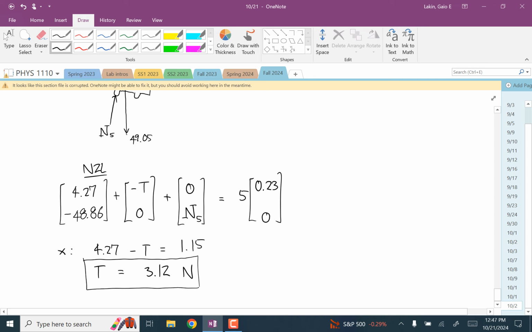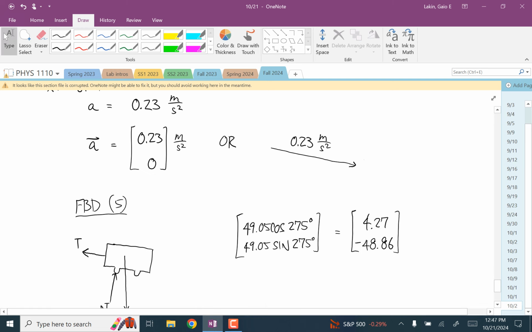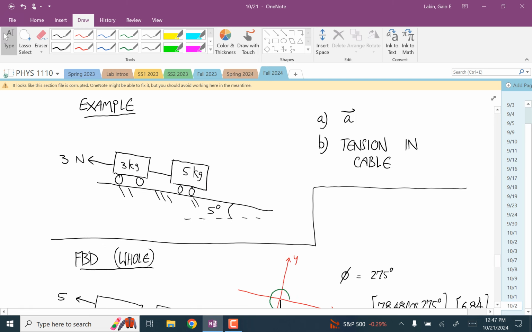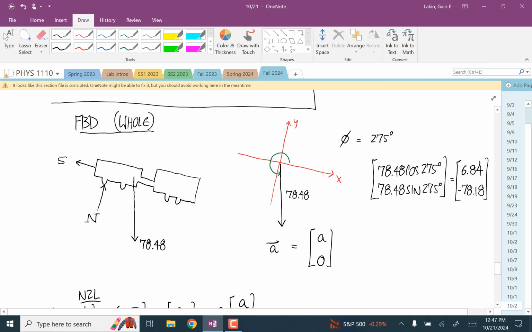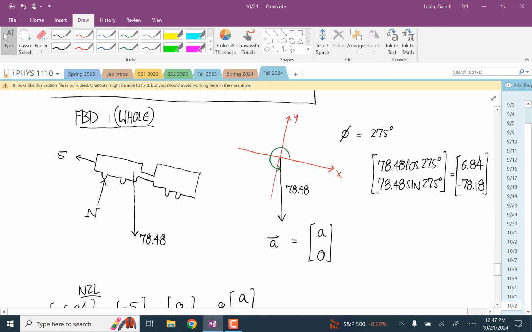A lot of times I go through the effort of giving the force as a vector, making sure I have the direction right. I didn't do that here because this problem only asked for the tension in the cable. So that's just the value of that number. But if I had asked for the force vector that the cable applies to, say, the 3 kilogram cart, then I'd have to go through the thinking after this to say, okay, it's acting this direction and that's this vector.